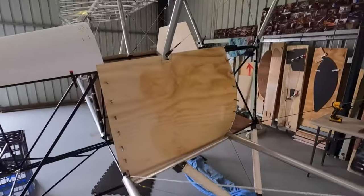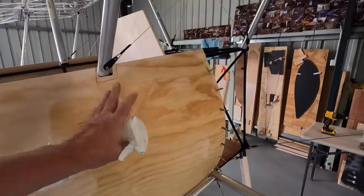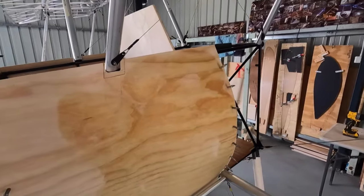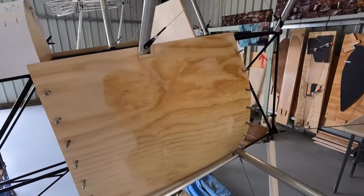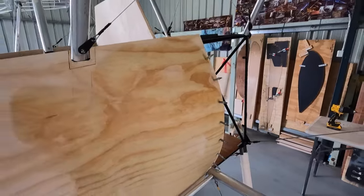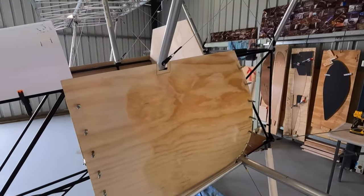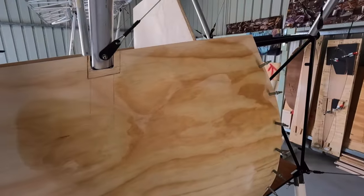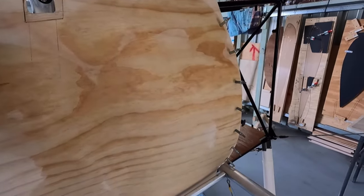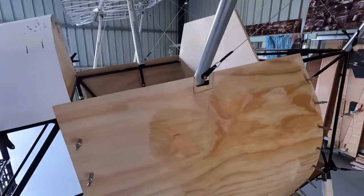On the side there I've given the plywood a spray with Windex - I used to do that on model aeroplanes. Probably won't do much, but when it dries out it might help the ply sit there. It's pretty happy anyway. I might continue to wet it while it's on there - it can't hurt. It'd be nice when I pull it off if it kept its shape. If not, doesn't matter.